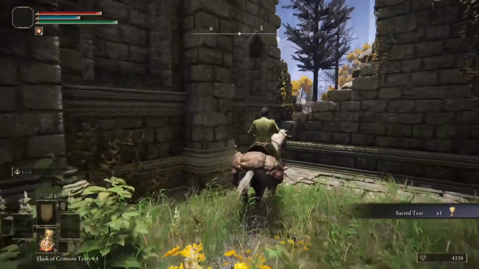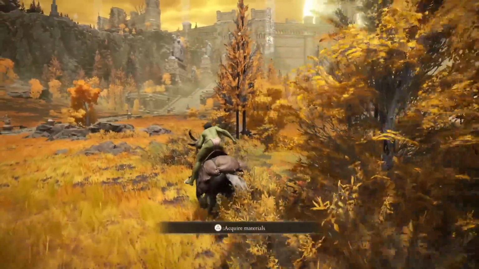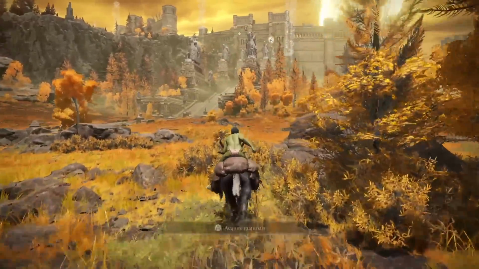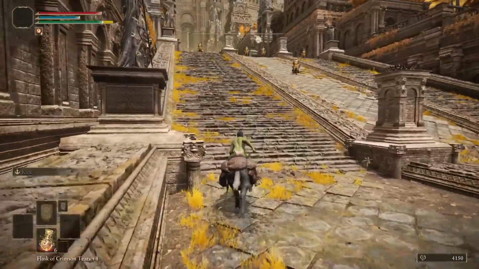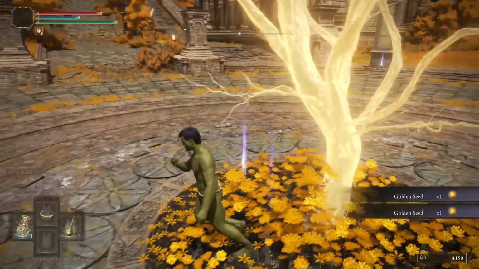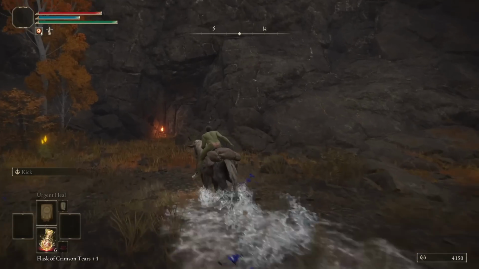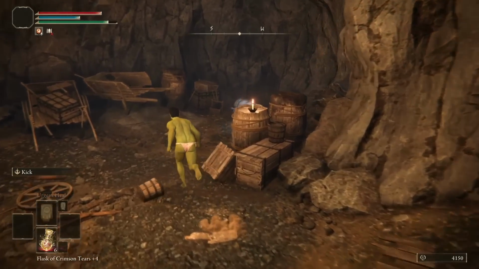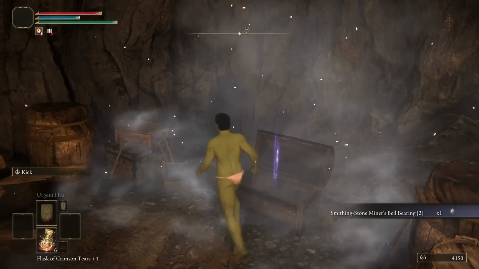Pick up the Sacred Tear in the Bellum Church, then up to the Dectus Lift to the Altus Plateau. Ride across, grab the golden seed by the map fragment and head up the stairs. Pick up all the golden seeds around here, then head down towards the sealed tunnel. Run into the very first room and grab the smithing stone bell bearing 2 from this chest.